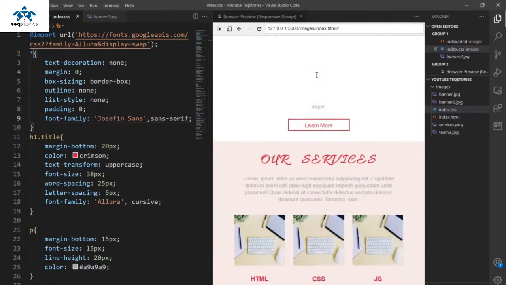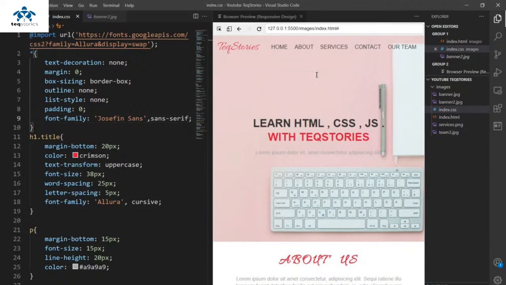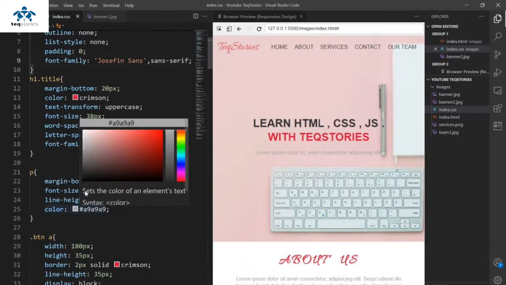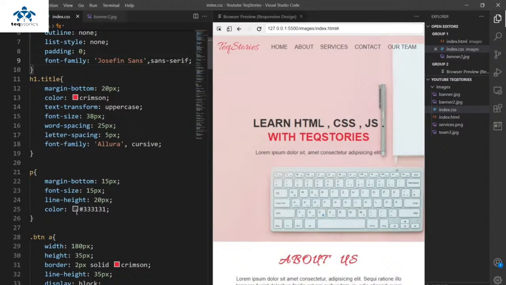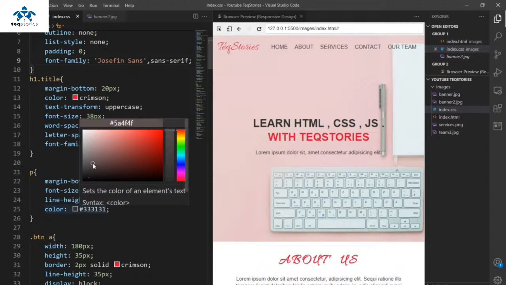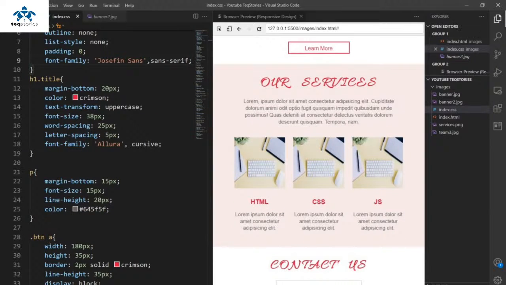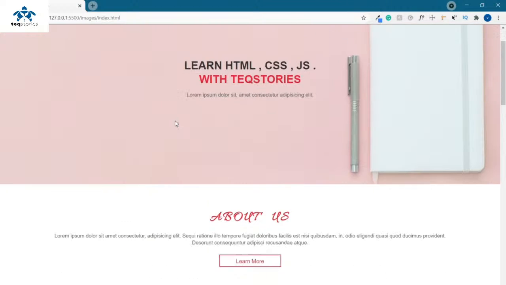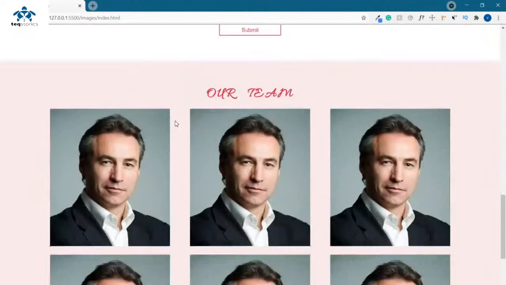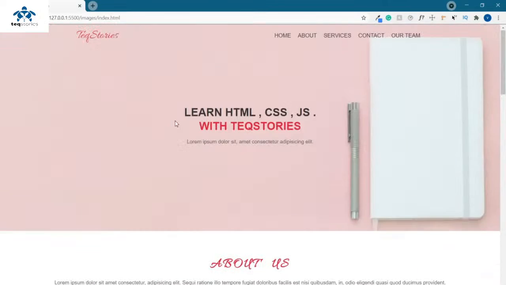Try converting it, and every font got converted up accordingly. Okay, so for the paragraph you can choose some color that is going to look good on these conditions, and go for a little bit more whiter grays, so you can see the things. Okay, and this is how we are getting the things, and you can see how we have created this, and how it is looking over here.